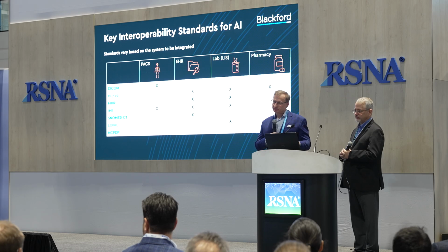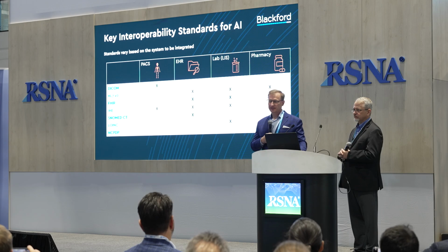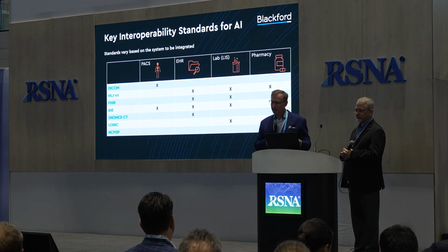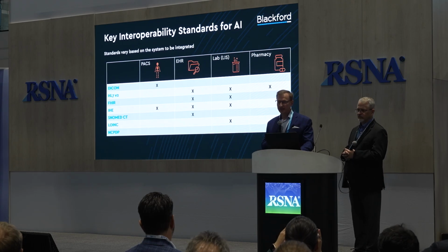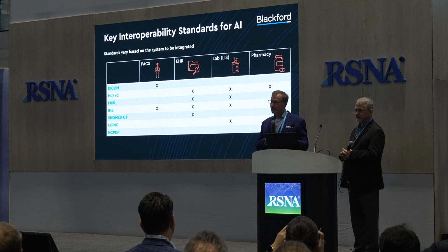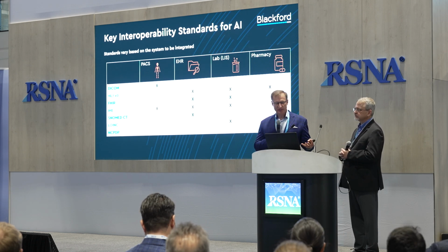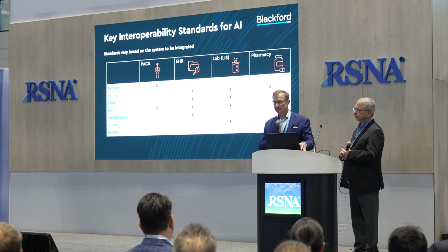And then this is just a slide that shows that not every standard is relevant to every system. There's lots of different types of systems out there that you may want to incorporate the data from, but there's no one standard that you can adopt and get it all in one place. There's a lot of buzz right now about FHIR, and FHIR is certainly a new, modern, go-forward standard that everyone should be thinking about, but it doesn't cover the whole space of everything that's out there that you may want to access. And so it's important to have a versatile toolkit that's able to handle many different types of standards and convert freely among them so that you can get the type of data that you need in the situations where you need it.